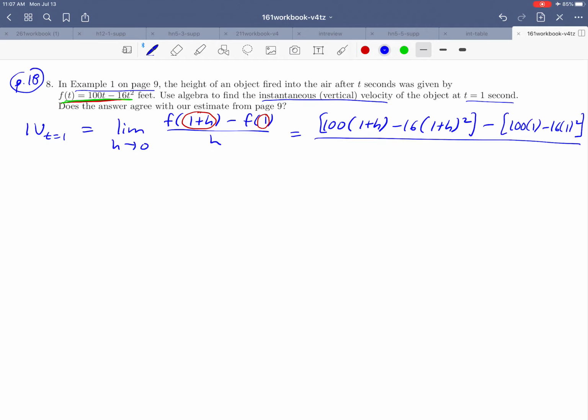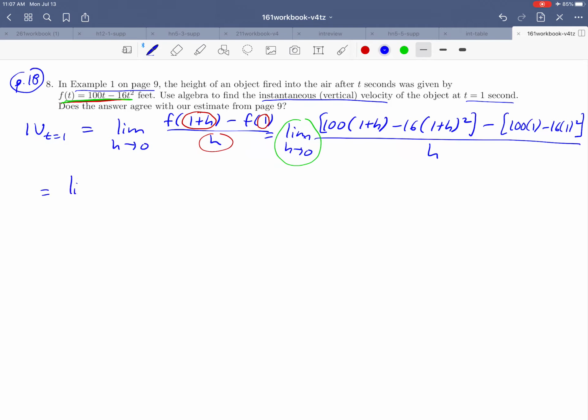Okay, and all of that's divided by our denominator, which is just h. Oh, and actually, I made a little bit of a notation error here. There should be a limit sign in front of this, because we're taking the limit of this. Okay, it's important not to forget that.